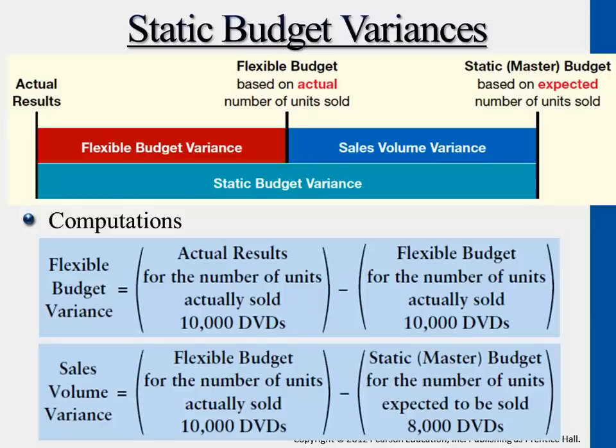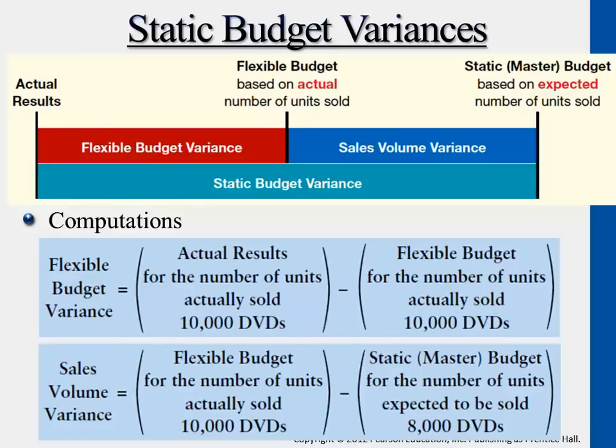So you see that we set the DVD sets both at 10,000 sets, and we compare whether results are still different. If there are still differences there, then that means it's not because of sales volume, it's because of other areas of expenses. Now the difference that we call sales volume variance, based on its name, is basically the difference between static budget and flexible budget, where the sales volume was actually different from what we expected. So flexible budget is a range of static budget.